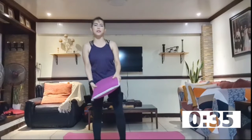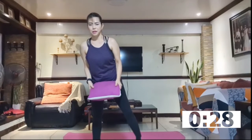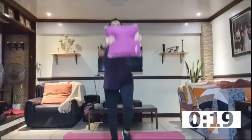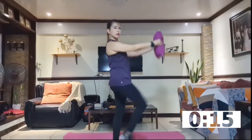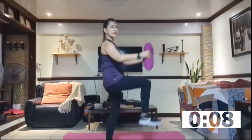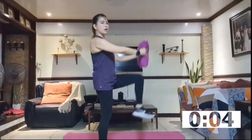So 50 seconds work and 10 seconds with your active rest. Alternate knee up, two. We're going with the 50 seconds here. I'll do it sideways here. Up, go on. Knee or hip level will do, that's fine. Keep going. We have five seconds more.